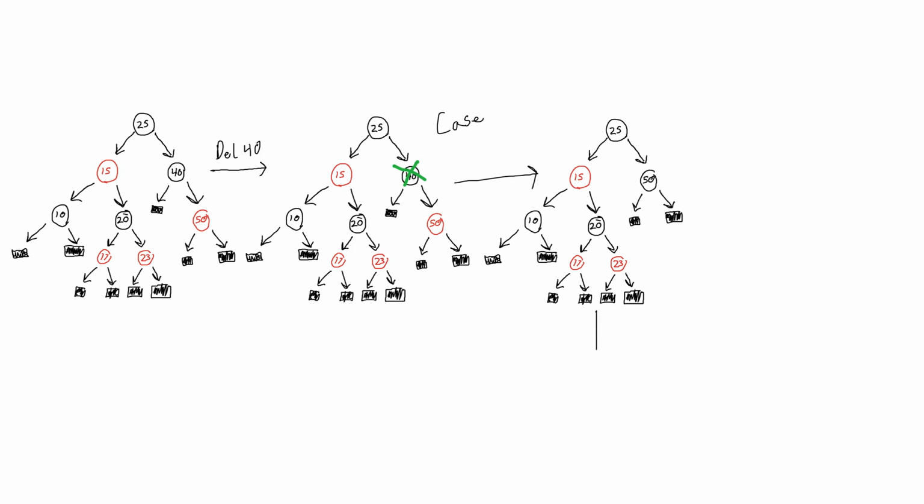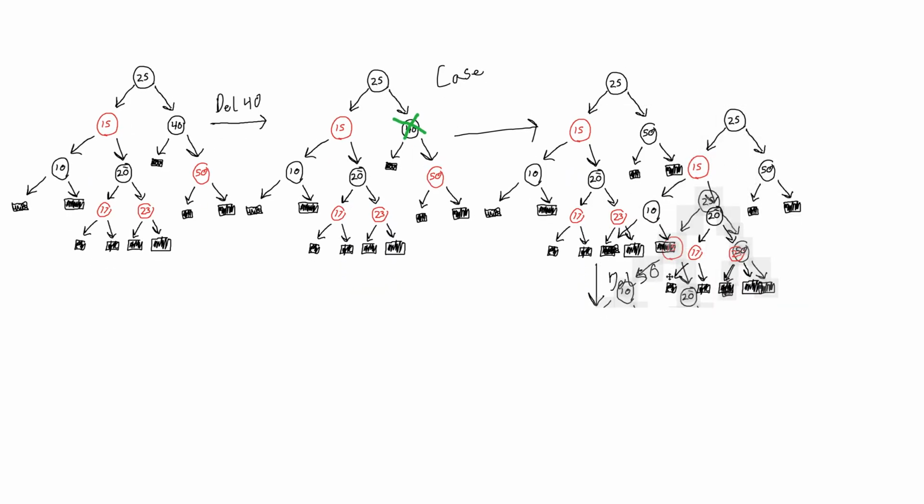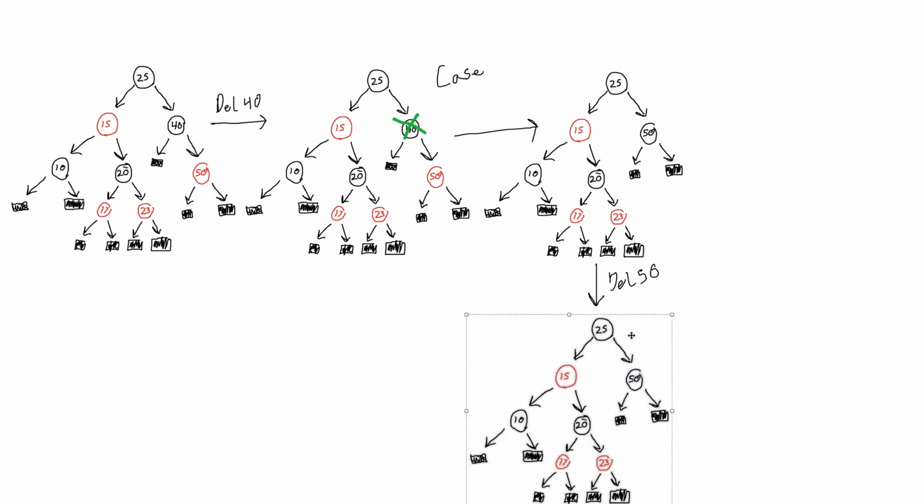The next thing we're going to do, which is going to cause quite a few things to happen, is try to delete 50 from this tree. We're going to see the kind of chain reaction that this makes as we work through it. Just as before, you would search your tree for 50 to see if it exists and where it's at, and then look at its current situation to see what needs to be done. So 50 is right here, and we can see what case it's going to fall under.